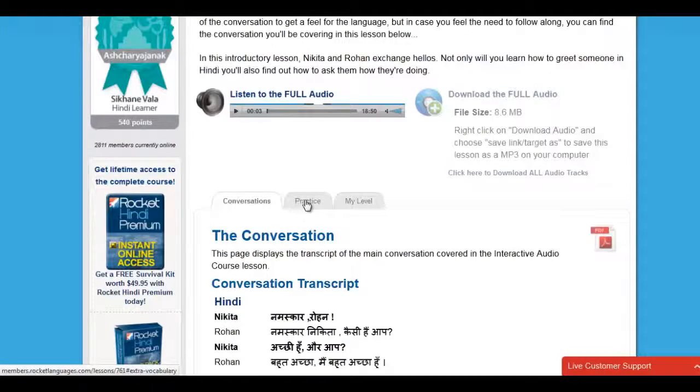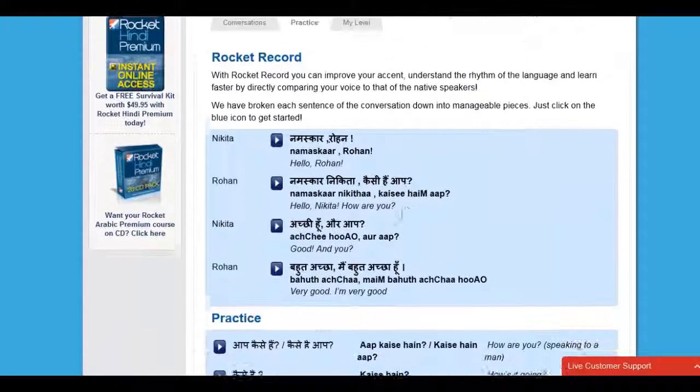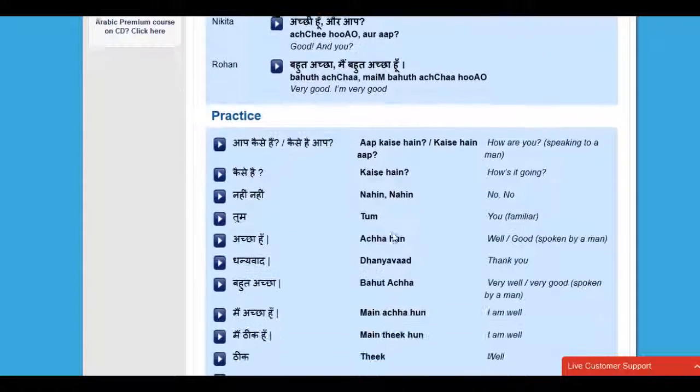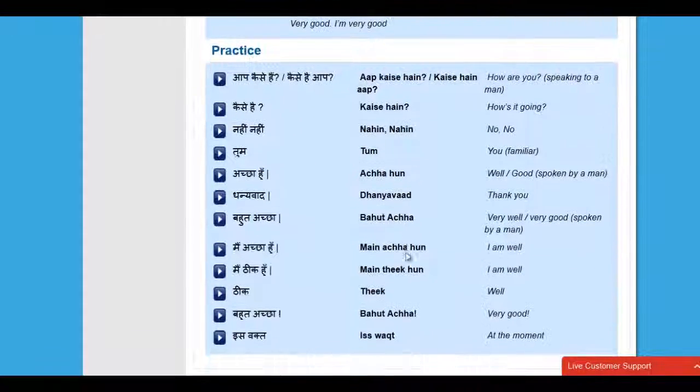And here is actually where I spend more time learning. In the practice tab, you can see here is the full dialogue, each part of it. And down here are a bunch of other words that go along with the dialogue. As I said before, you don't want to just be a parrot and hear something and repeat it and memorize the dialogue and hope that when you talk to somebody they say the exact thing that you learned in the dialogue. That's not a good way to learn a language. You have to learn the base, but then you have to learn words and phrases that go along with it. And when you're in here in the practice section, that's exactly what you do.